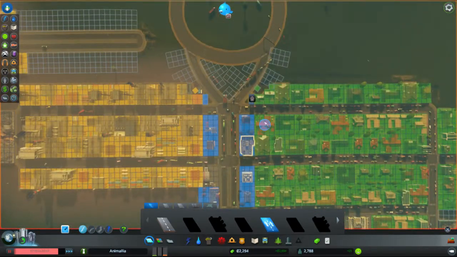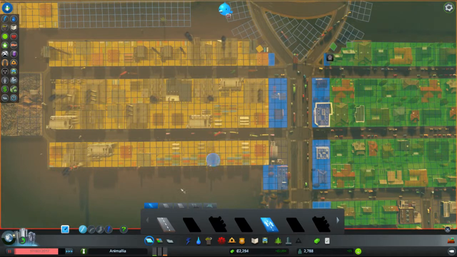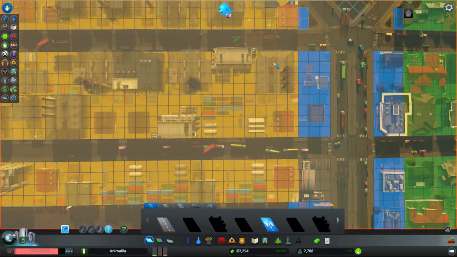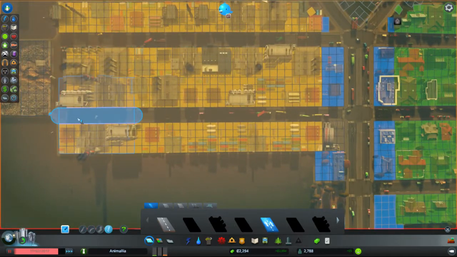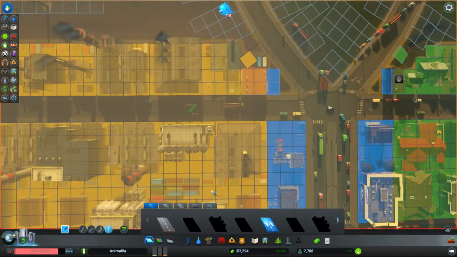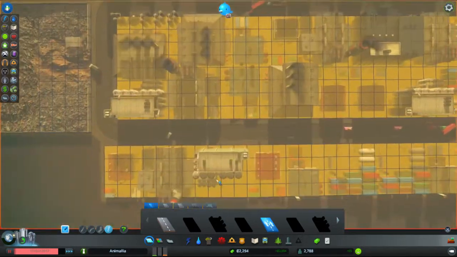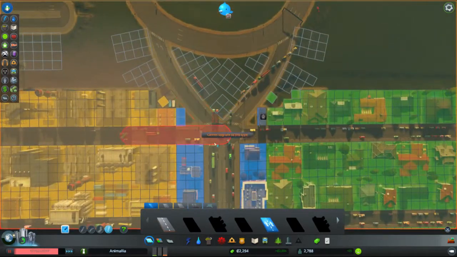I don't really want to dump too much on the main roads just yet, but yeah, we might look at reorganizing that road. In fact, I know what we can do. Let's upgrade it to a one-way, so the traffic now just flows around in that direction. Yep, does it? Yes, traffic now flows around in that direction, so we've not got anyone trying to come out of this junction.